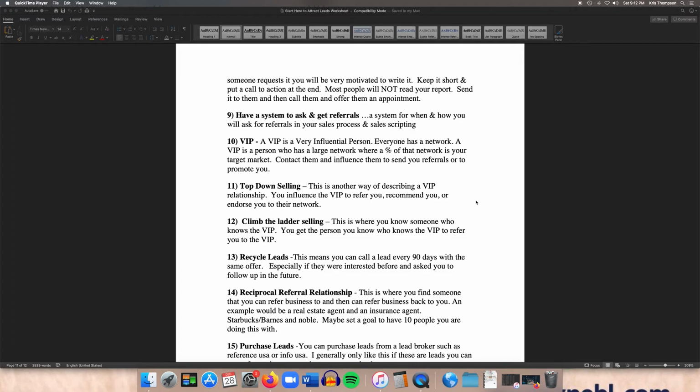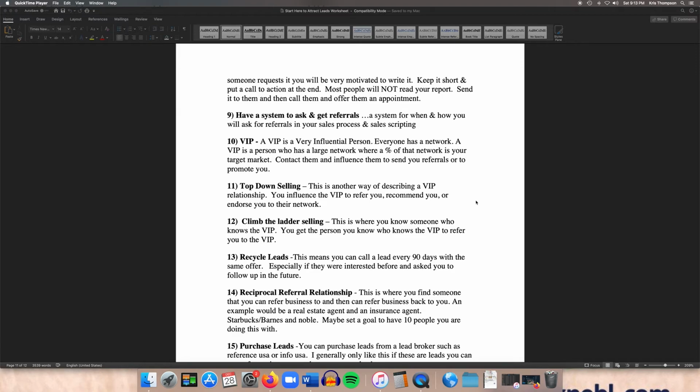But this is someone who's going to let you get in and kind of warm hand you off to the decision maker for the speeches, or the decision maker for getting referrals from an organization. So you may get in directly, or you may get in with someone who knows a guy. That way you're going from the bottom to the top. Number 11 is top to the bottom. You can do it either way, right? I would always do one of these before I would, let's say, cold call an organization and offer to be a guest speaker, because it's always much easier to get in there if you're doing it through a relationship that is already there.